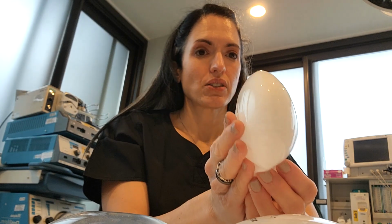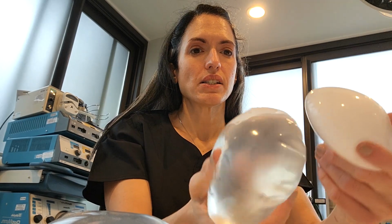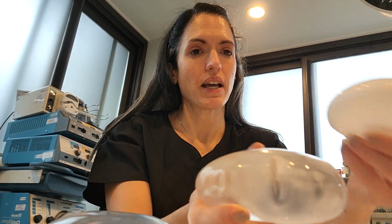The difference when it's in the patient, the ideal is going to have a little more upper pole projection, whereas the saline, depending on the projection and depending on how the implant is structured, is going to have a little bit less of this kind of pyramidal dome shape. Trade-off as usual with everything. The ideal is a narrower implant and a taller, or when it's on you, more projecting implant, so the contour is going to be a little bit different. But in terms of saline and silicone, these are the two main categories.